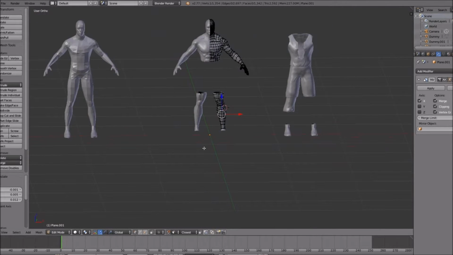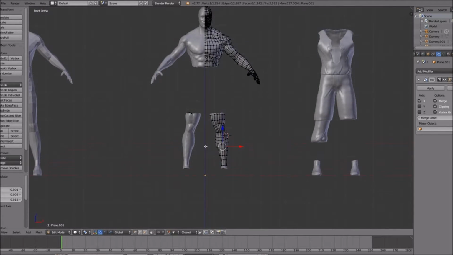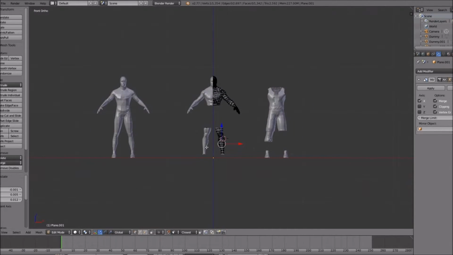Okay, guys, so I'm finished with this model. The rest of the model I'm going to do off screen because it's actually kind of simple to do those. I don't want to brag, but it is kind of simple to do those.